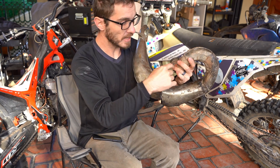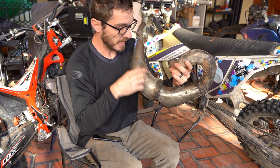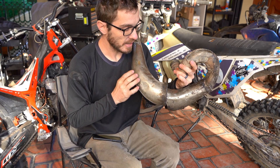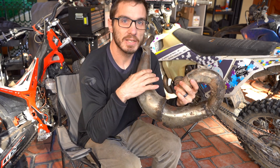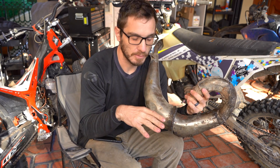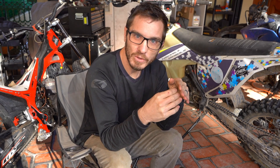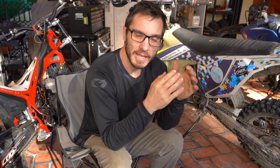So a sonic boom comes out through the boom of the engine, comes back, hits this now reducing chamber — which is basically what it is — and then the sound wave bounces back. Now, it's not exhaust scavenging, it's not hitting the piston and pulling the exhaust out like it does in a four-stroke. What it does is it takes unspent fuel that gets pulled all the way through the combustion chamber, and it just pushes it back in for a little bit of boost right when you need it — and that's what the power band is.